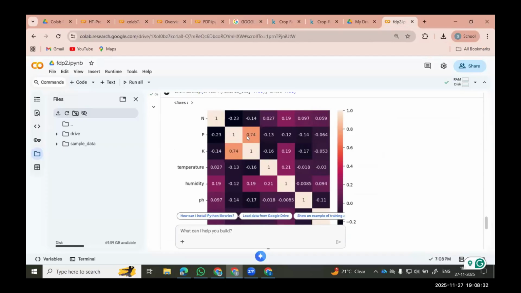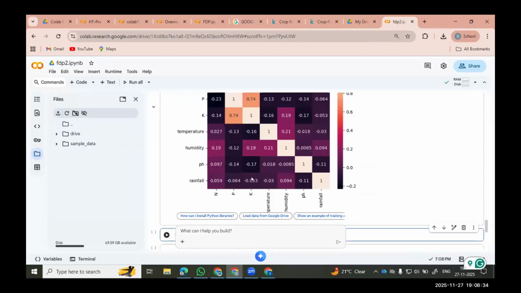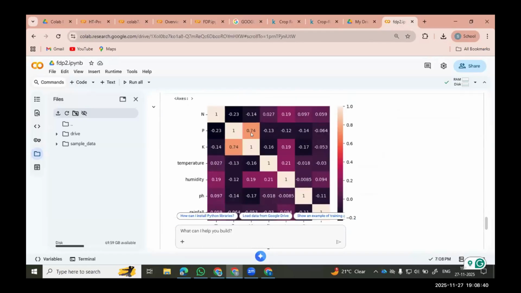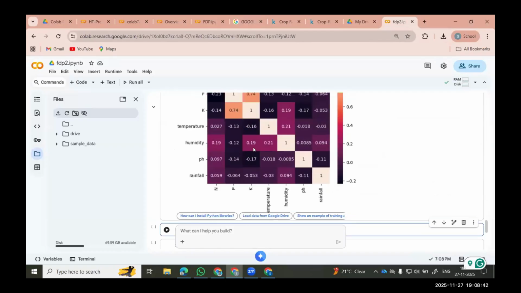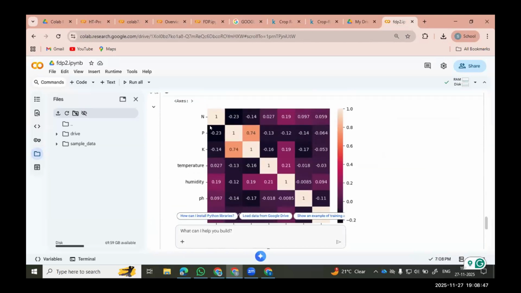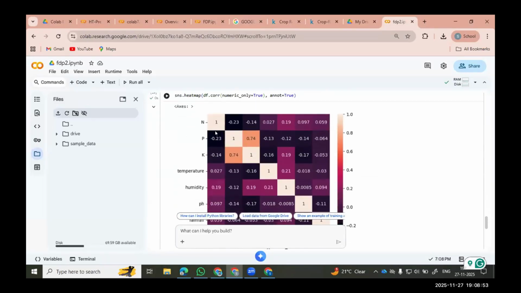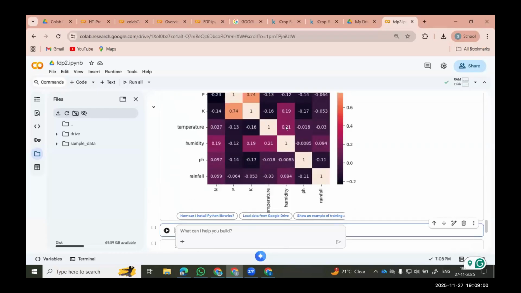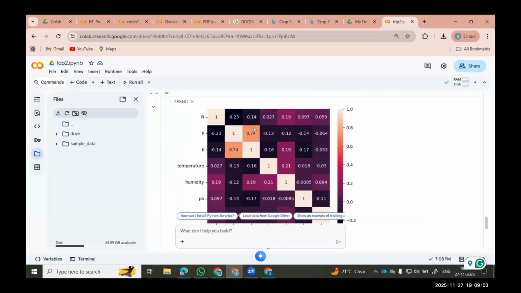So this 74, that we can say phosphorus is strongly connected with the potassium, and potassium is the same, and these minus values show that nitrogen is not well connected with the potassium. So these red or orange colors indicate the high connection.